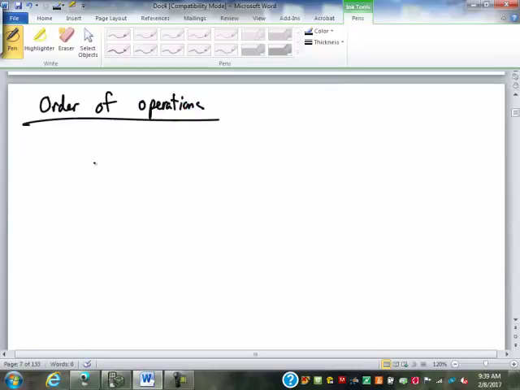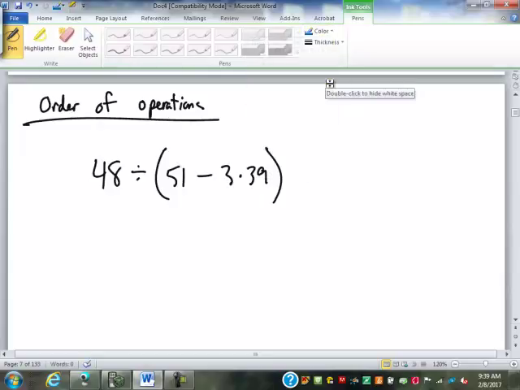Where you might need to know something like this. So what would I do with that? So I have to do the parentheses first. Good. Okay, so I can treat that as either a negative 3 times 39. Let me erase that. I don't know why I wrote 39 in there. Little hamster isn't on the wheel for the day. That was supposed to be 3 times 13 to get 39 at some point.